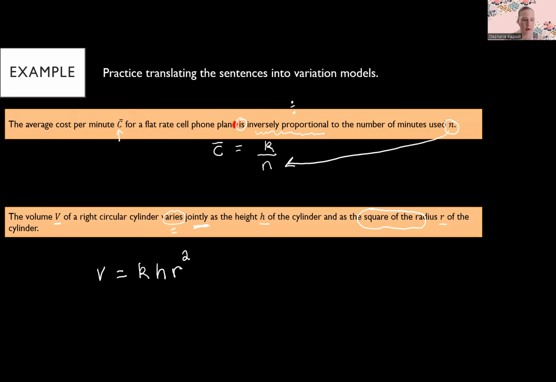How do you know where and when to plug in K? So K always goes after the equal sign. And if it's multiplied, it's going to be the first thing that you see. And if you've got a fraction, it's going to be the top of the fraction. So you're always going to have a K in your equation. And it's either going to be just in front of all the things that are multiplied or on top of the fraction part.